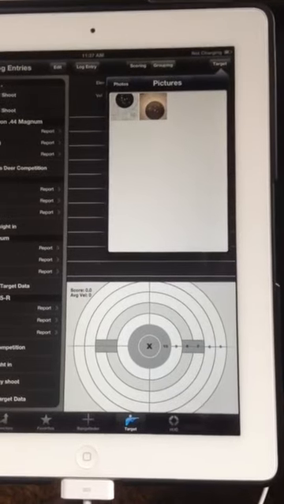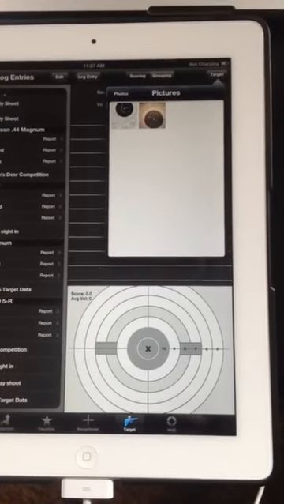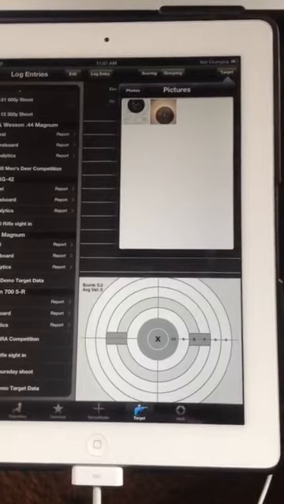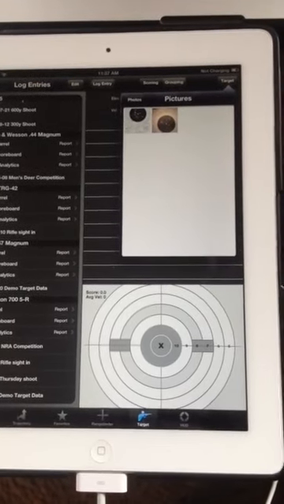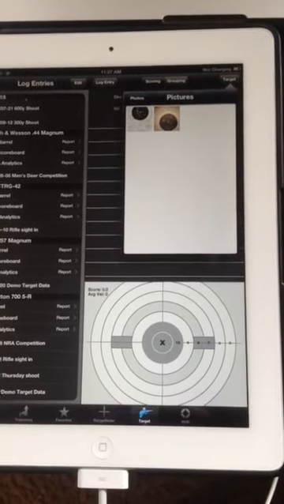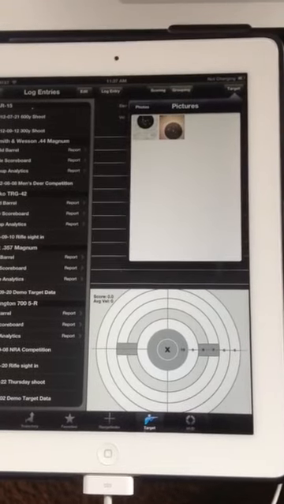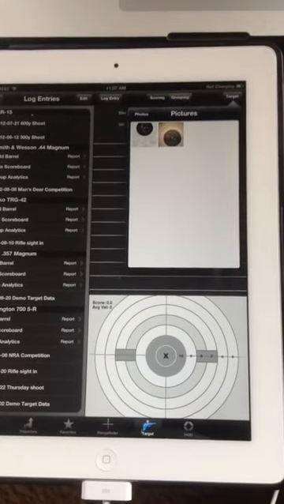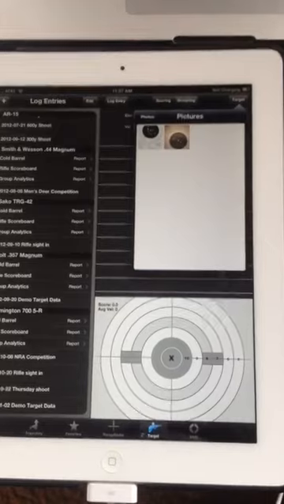This is just a quick how-to on how to use the new Precision Target Log with Ballistic. I'm going to show you a few features here that are available in 3.8 that should be out by mid-November. This process is very easy to do, but it takes a little bit of getting used to. So I'm going to walk you through it here.